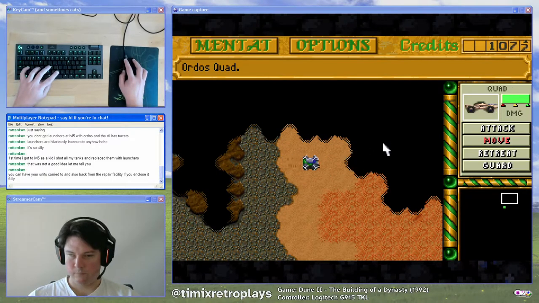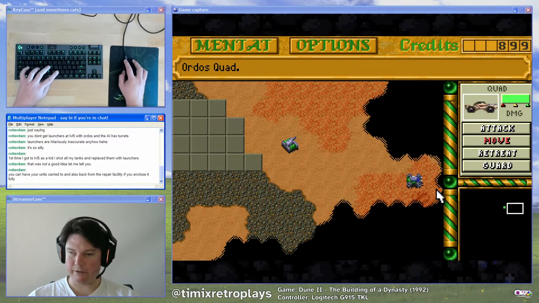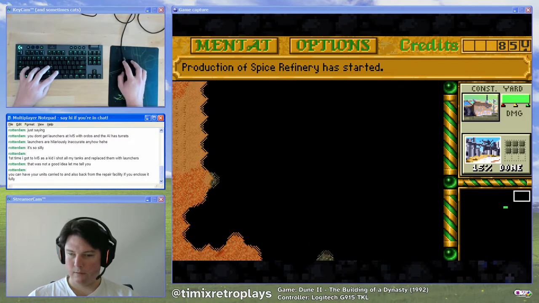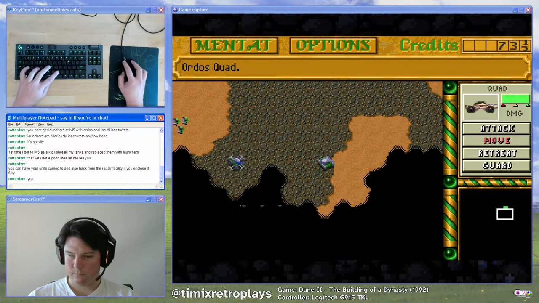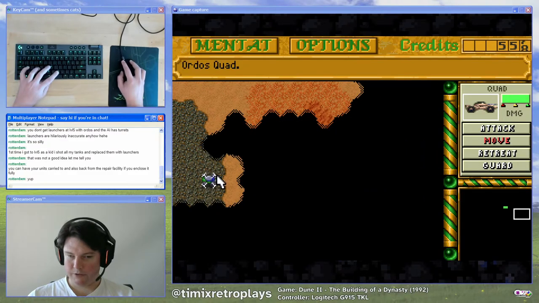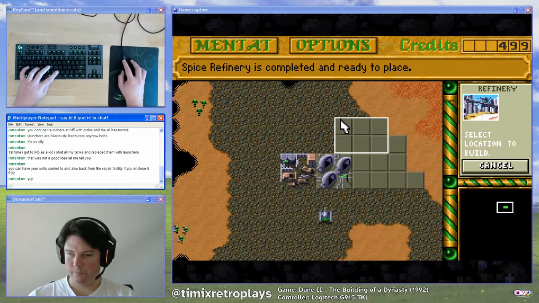Because the real shame about not getting missile tanks in this mission is that I would instantly swap to scouting with them rather than quads and trikes, because their vision distance is ridiculous. Oh, I thought I was all the way over. Now, I'm not gonna scout too far out, because our base is fairly far into, like, we're not in the corner, we're fairly far into the middle of the map here.